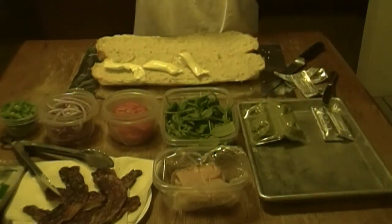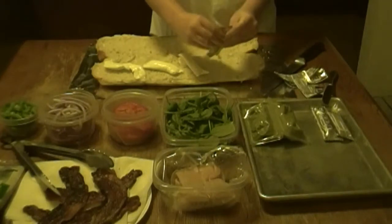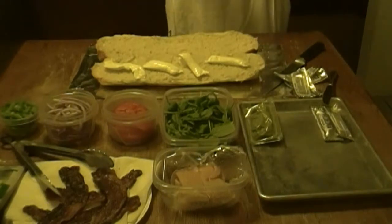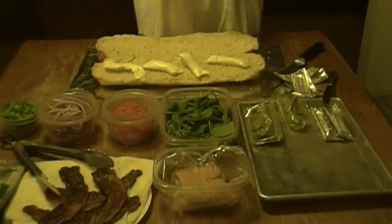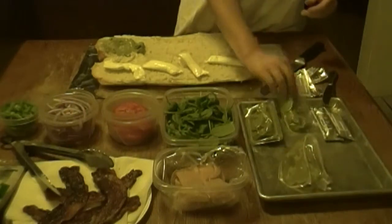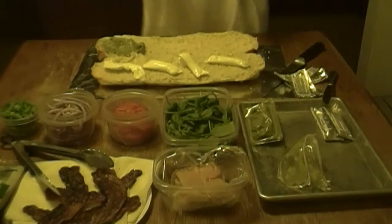And as far as the avocado goes, you can use the guacamole in the packages or you can use real avocado. I prefer the guacamole in the package. I think it adds a nice flavor. Okay, so that's 4 packets of cream cheese. And then now, I can find where to open it. Now I add my guacamole. It's very tricky. That one don't want to open.